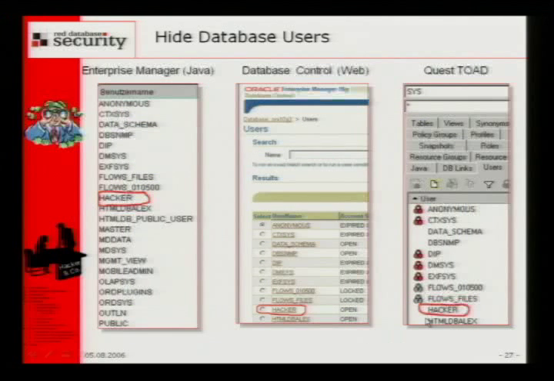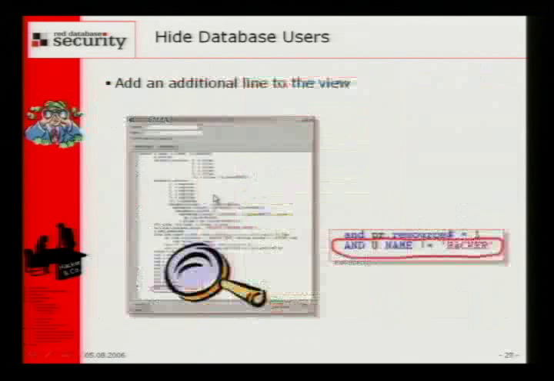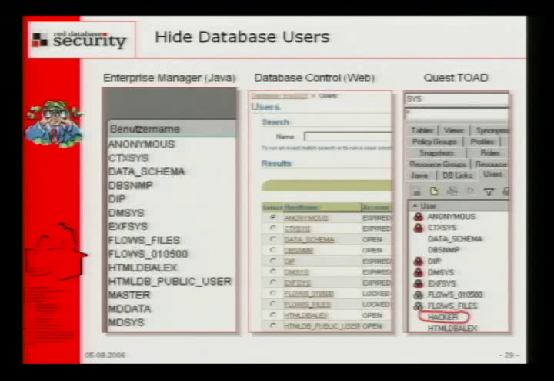But nowadays, in times of graphical user interfaces, most DBAs are using graphical user interfaces for the daily work. Quite common is Oracle Enterprise Manager, the Java version, and we see there's a user hacker, or the Database or Grid Control, or tools like Toad from Quest, a third-party vendor. Now comes the trick. We are just modifying the view and we add one single line, and uname not equal hacker. This means the view shows everything except the user hacker. And doing this simple modification, our user disappears. Also in database security scanners and tools like that, most of the tools are using views instead of the base objects. Only in Toad the user is still visible.